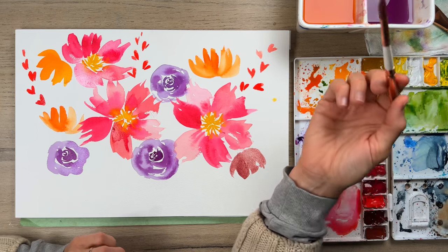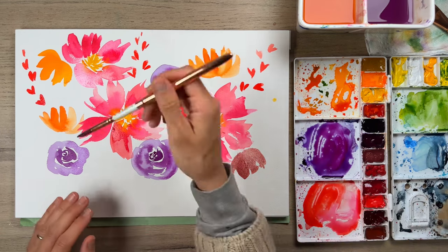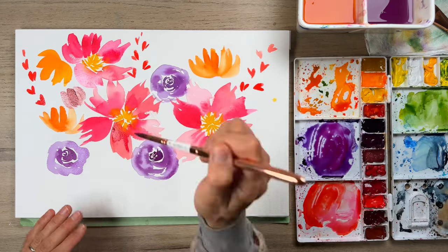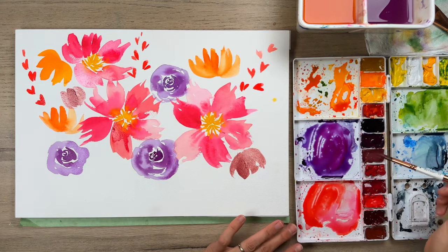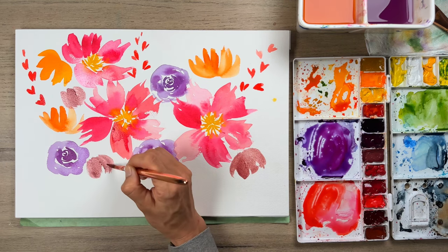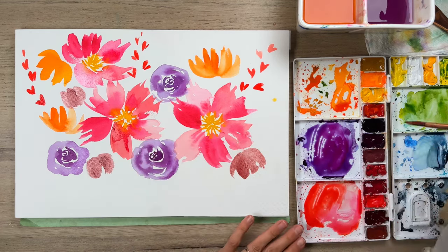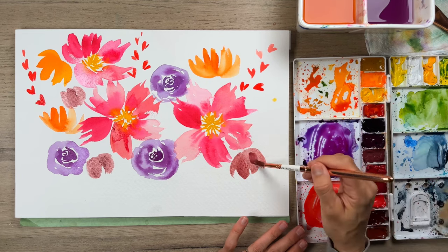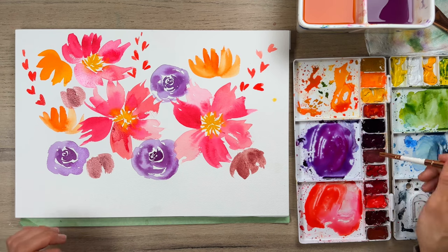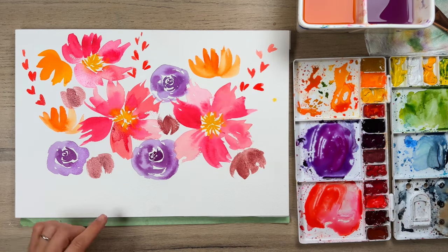Everything connected with stems is really going to work out well to make things look a little more realistic. I'm looking at my painting, trying to balance out — okay, where do I need to add more color and more shape? I'm doing simple side-facing florals and adding one here to balance out the shapes, values, and sizes — those are all really important. I think I'm going to hide a little bud over here too. Don't forget your greens, because we're going there next.